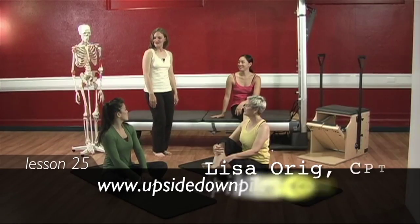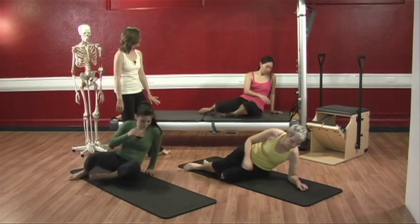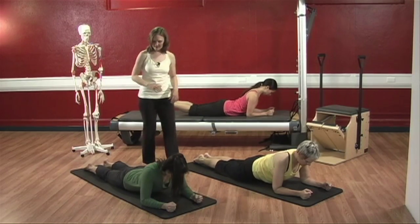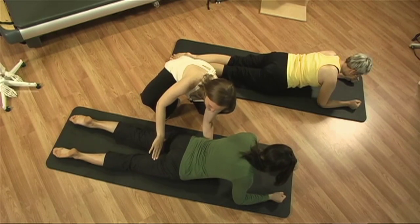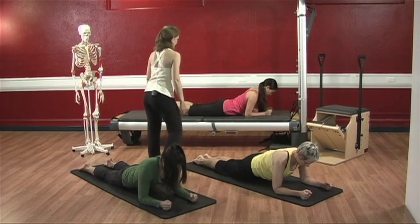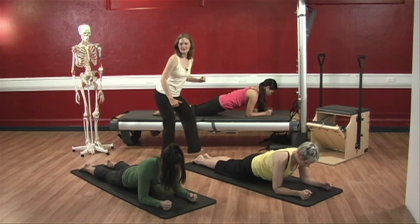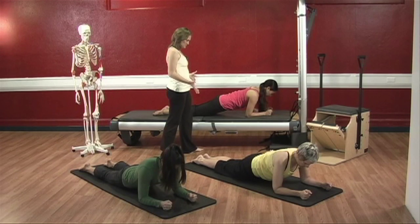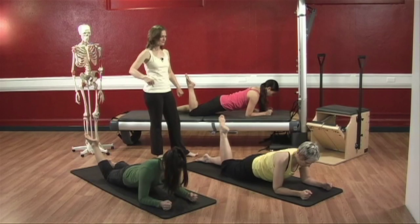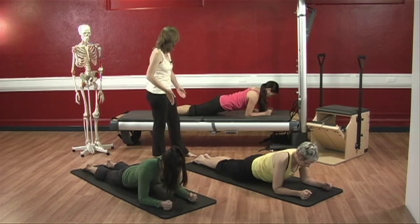Let's go ahead and do the one leg kick — a traditional Pilates exercise. Bring your elbows up underneath your shoulders and make a fist with your hands. Reach your legs out long, and now pull your belly up so that your belly is in and your pelvis is in neutral. Bring your elbows back a little bit, Nicole — so you're pressing up and your shoulder girdle is stable and your belly is up and in. Let your toes go, release your toes. Pull up through here a little bit more. As we're doing this, you're trying not to let your hips pike back or your belly drop forward. We're going to start with the right leg.